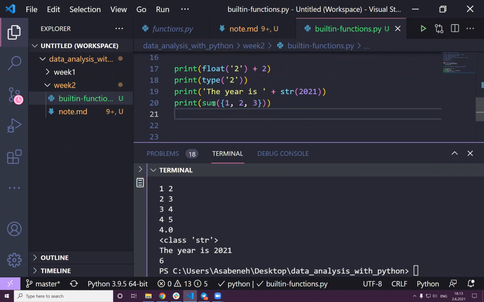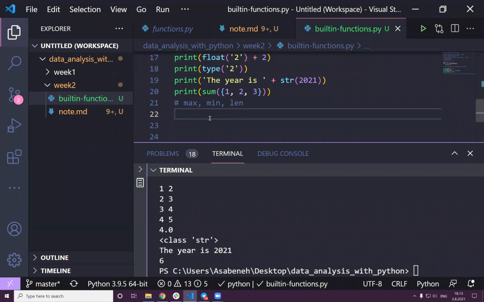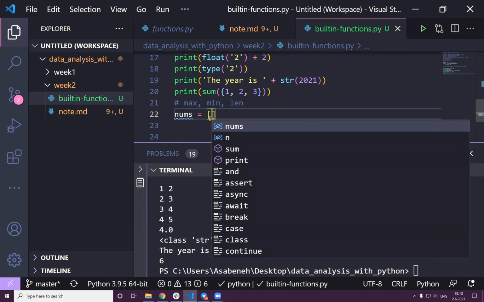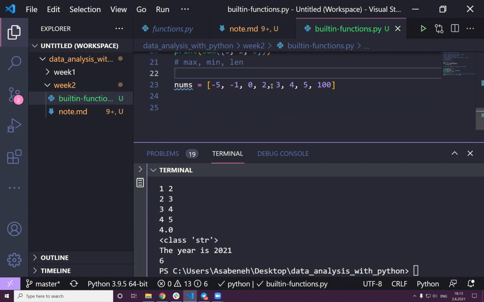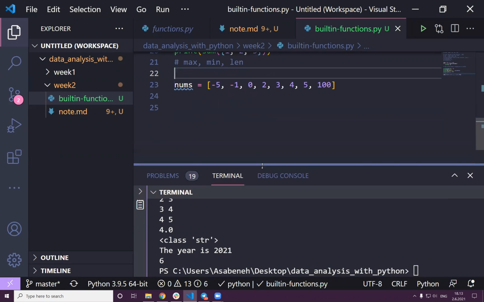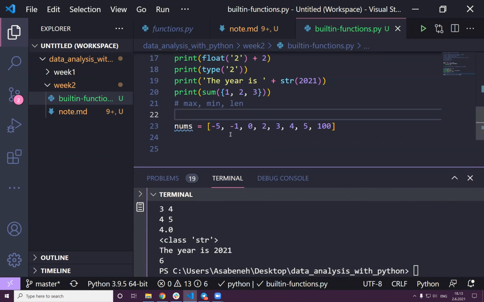Now, if we talk about sum, it's also good to talk about max, minimum, and the length. Let's see now if we had a list of numbers, nums again. I may have minus 5 and maybe just randomly minus 1 and 0, 2, 3, 4, 5, and maybe 100 randomly, because from this number, just without any effort, it's easy to see the minimum is minus 5 and the maximum is 100.